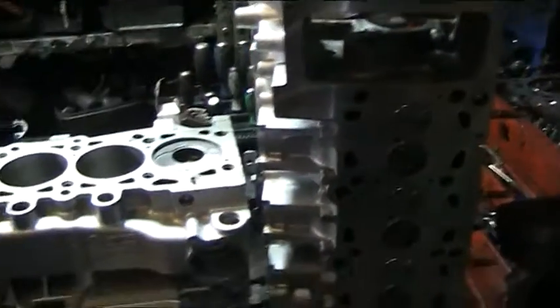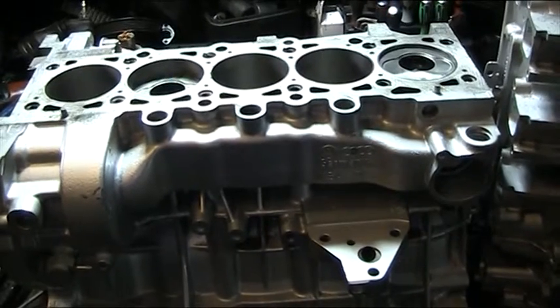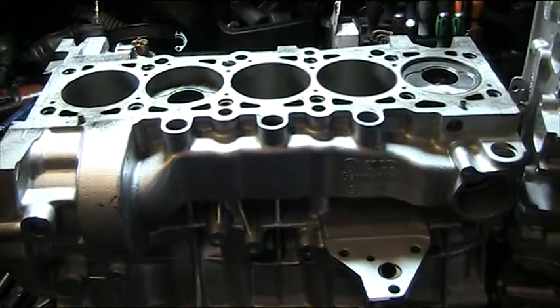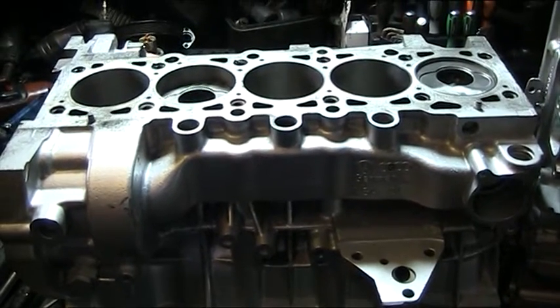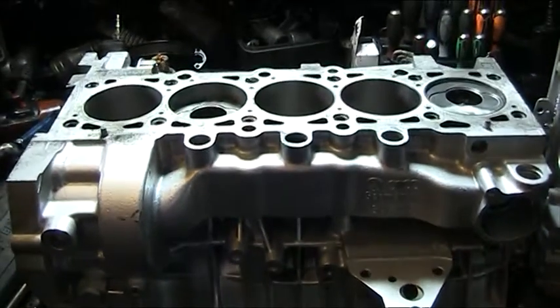There's an extensive amount of parts and repairs to be done to this engine to get it correct, but that's what has to be done. There are a lot of people on YouTube showing different techniques, but I just feel that we're getting these right now — well, we know we're getting them right.